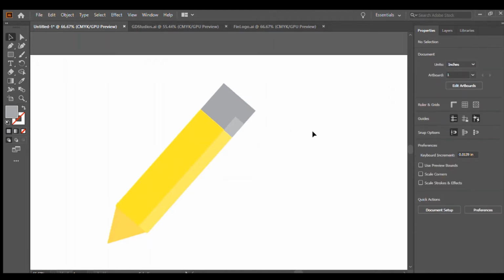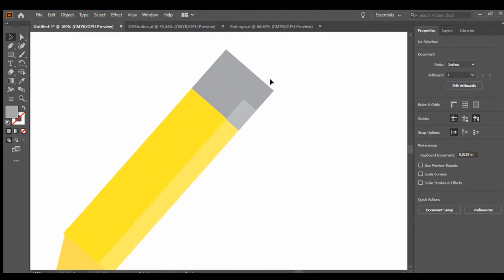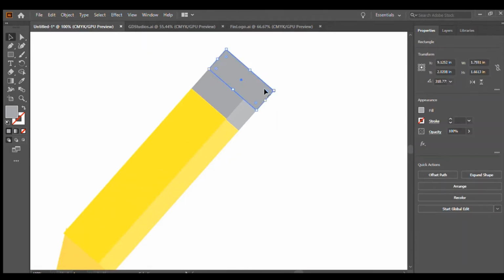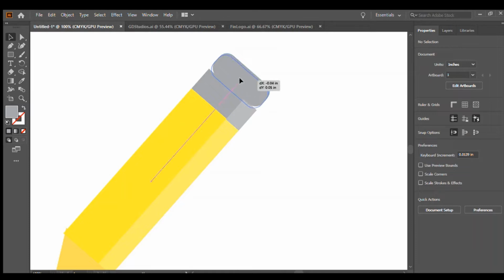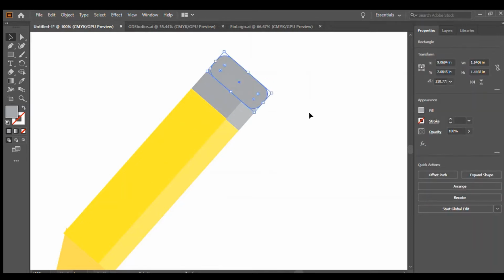So we're going to zoom in a slight bit. We're going to click on it, and you'll see these 4 dots. You need to click on it and lower it down. Not too much, just this much. And then you gotta hold it down a little. Then pull it this way. Make sure it's nice and fit.